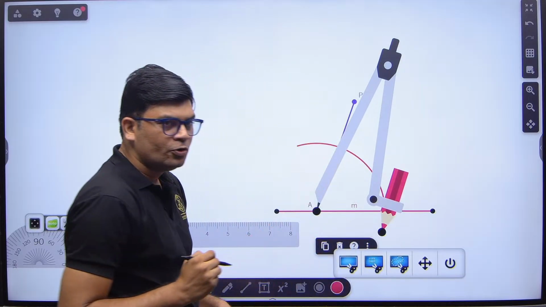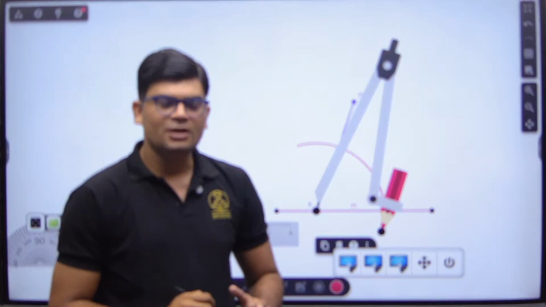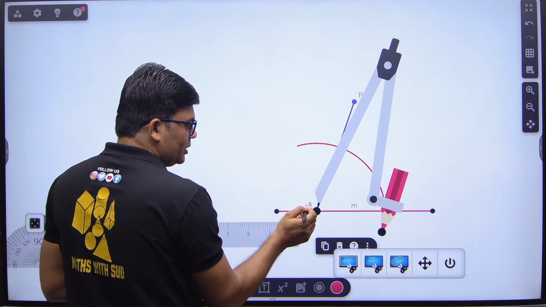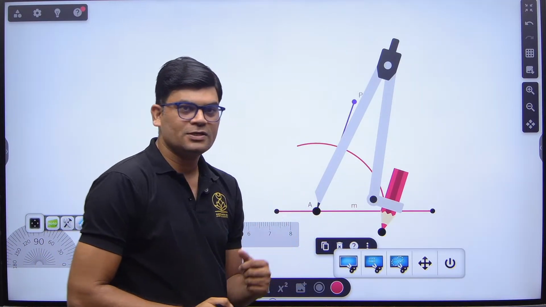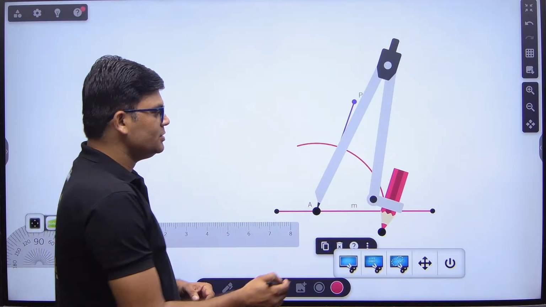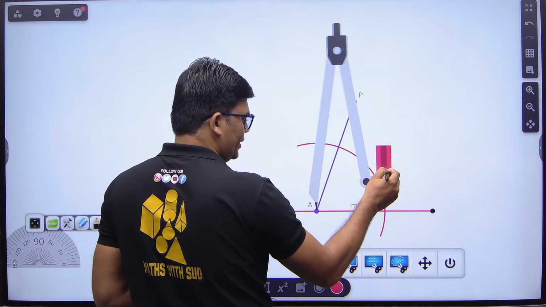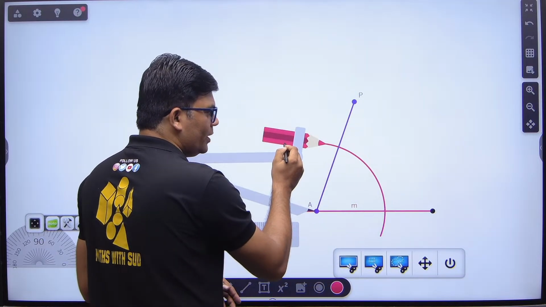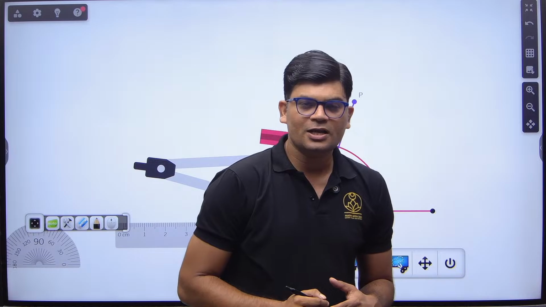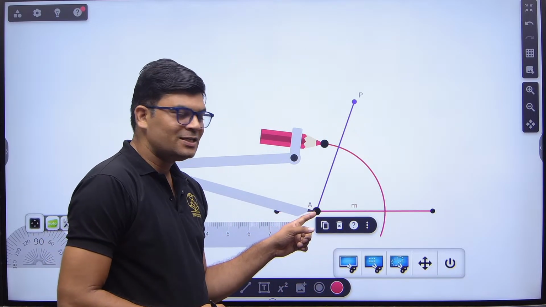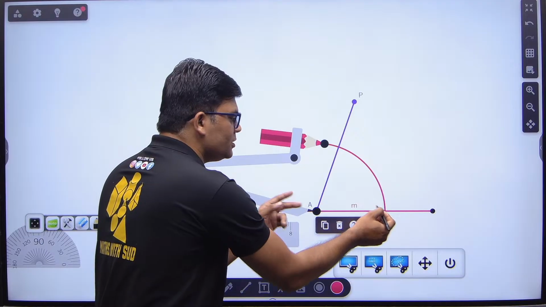And what I'm going to do is I'm not going to change the... now drawing an arc, you can see that this point is known as the center of a circle, and this distance is known as the radius of a circle. Radius means this much, this length. And what is a circle? A circle is a collection of points which are equidistant from a fixed point known as the center, and the fixed distance is known as the radius.